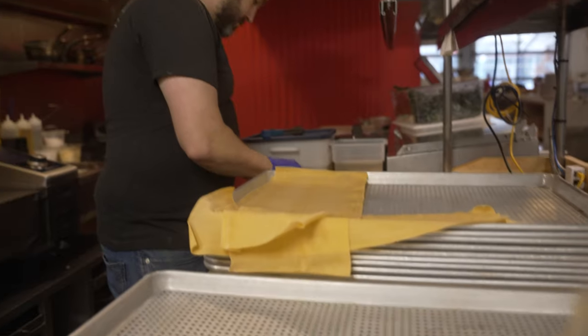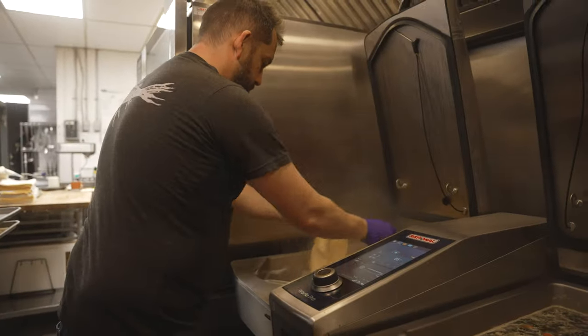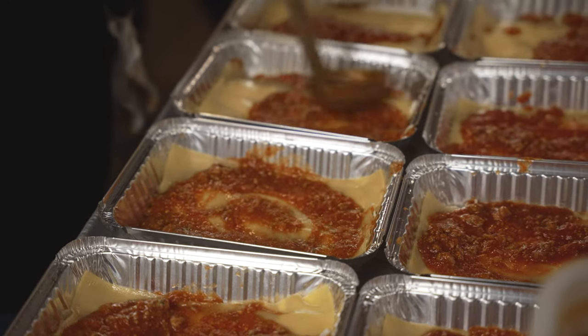We were looking for a tilting skillet and I think I was on Instagram and I saw this Iverio and I go, what the hell is that? We got it because we couldn't put a pasta cooker online. So this piece of equipment could cook our pasta, it could sear things, it could make all of the sauces that we use in the nooks — from braises to ragus.